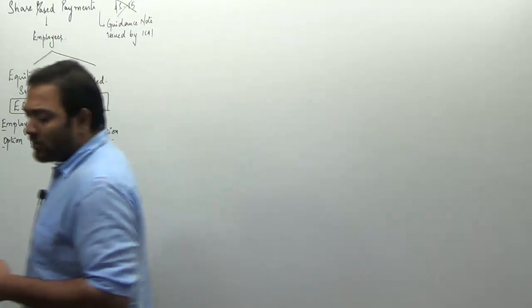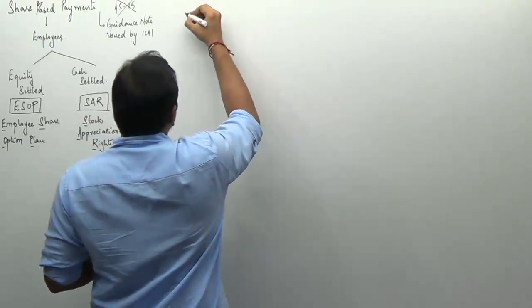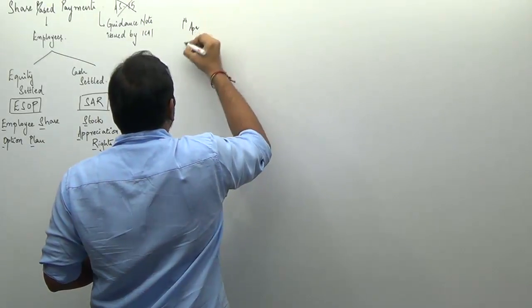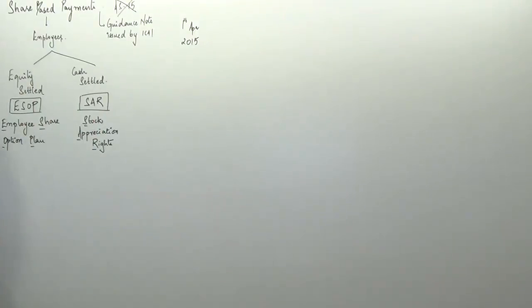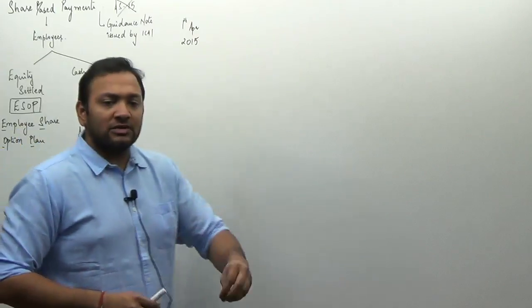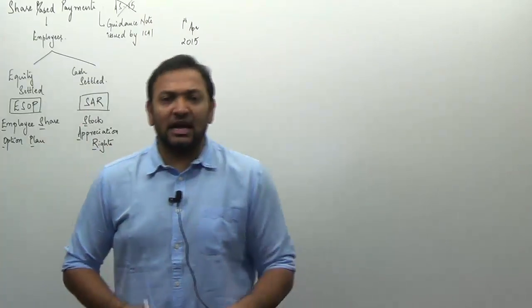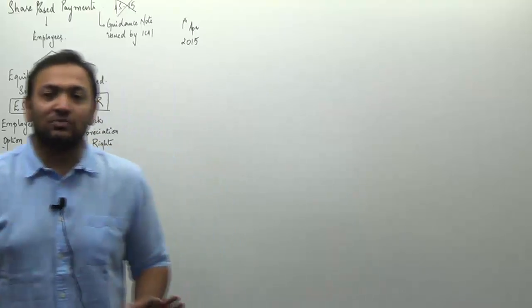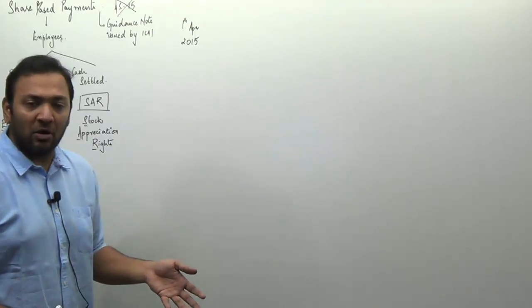Now, normally a basic ESOP happens something like this. Let's say a person enters the organization on 1st April 2015. I cannot allot him shares on that date itself. If the management said on 1st April 2015, I will allot you 100 shares, I take the 100 shares, on 2nd April I sell those shares, on 3rd April I resign and get out of it. Ultimately, I've made a profit on those 100 shares. So, no one is going to allot you shares on the date of your appointment itself.